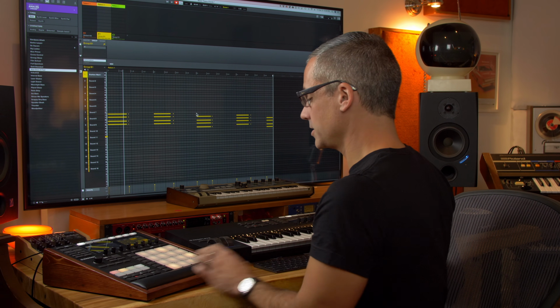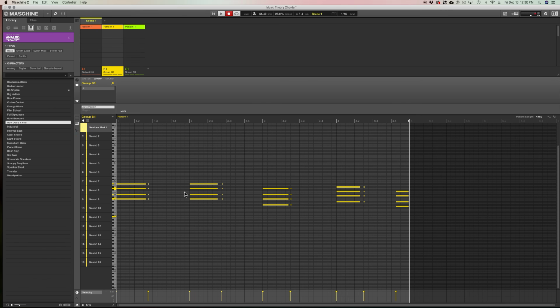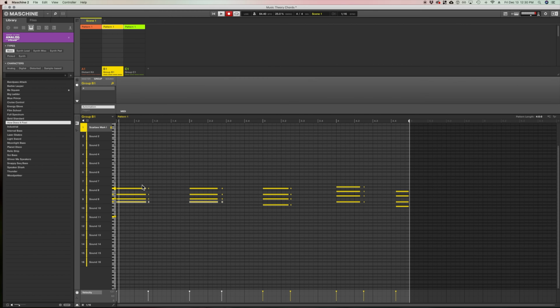So what we can do is do things like take the 7th down the octave. If we do that, we're letting the bass do the root of the chord. And instead of having the 7th on the top, we're now going to have the 5. 1, 2, 3, 4, 5. We're going to have that on the top. Might sound cool.